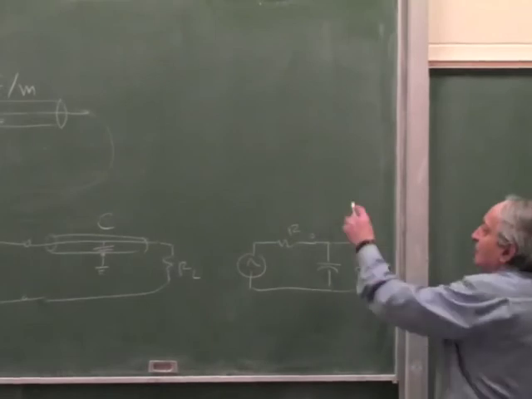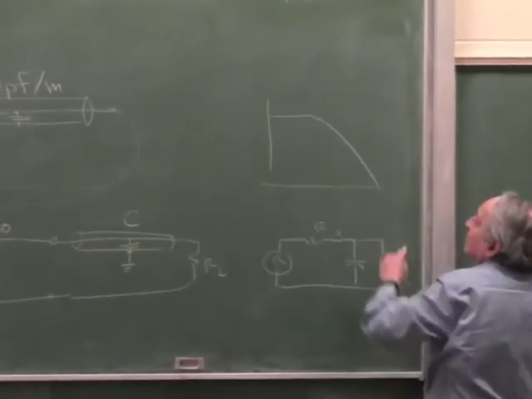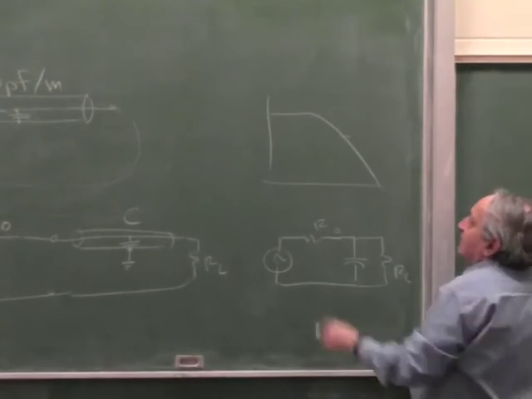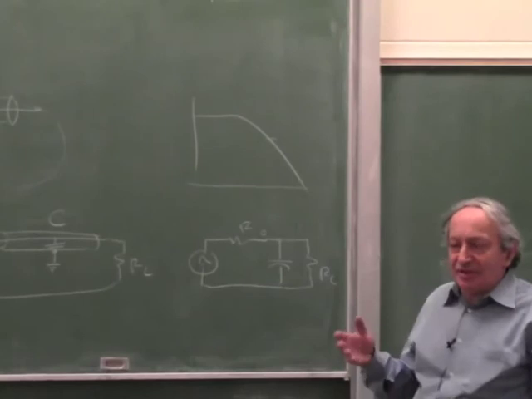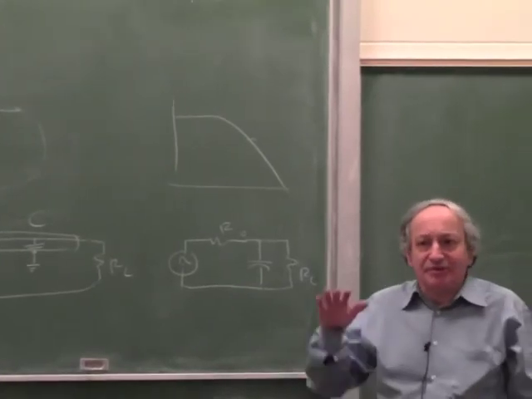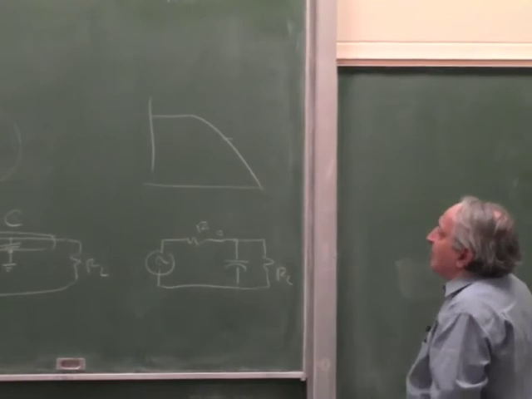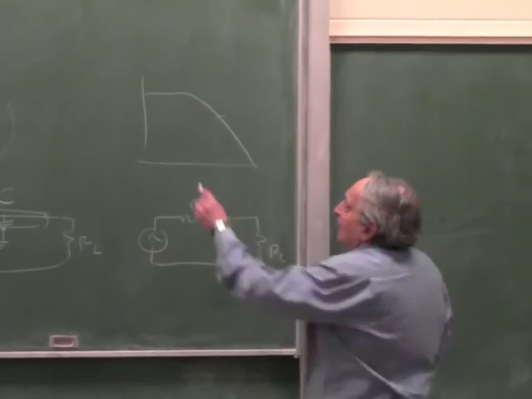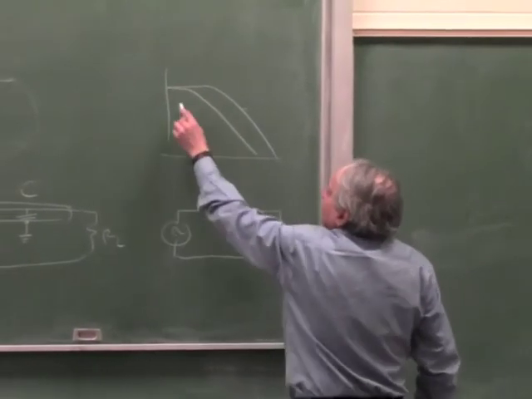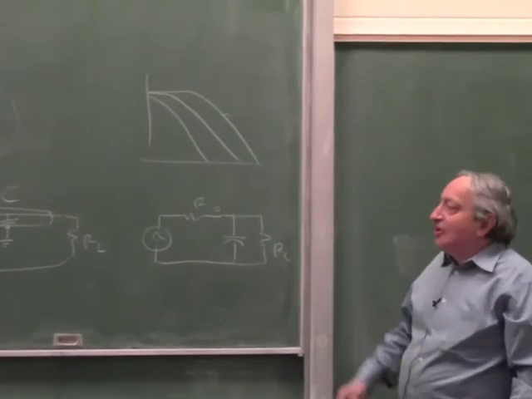If you change the frequency, the response will look like this. It will have a 3 dB point where the power is half. Does everybody know what a 3 dB point is on a Bode plot? Yeah, good. So power is half, and it will behave like this. But if you change the length of the wire, the capacitance will go up. So if you make a very long wire, it will go like this, but it will always be frequency dependent.